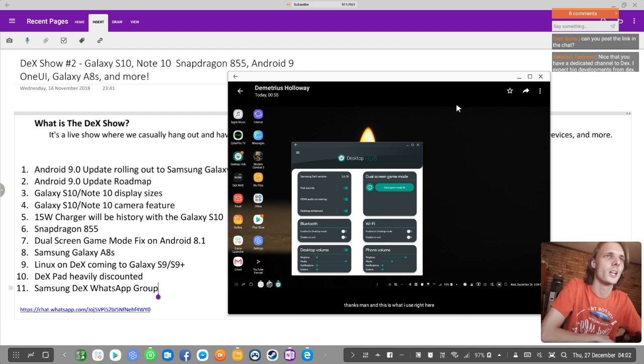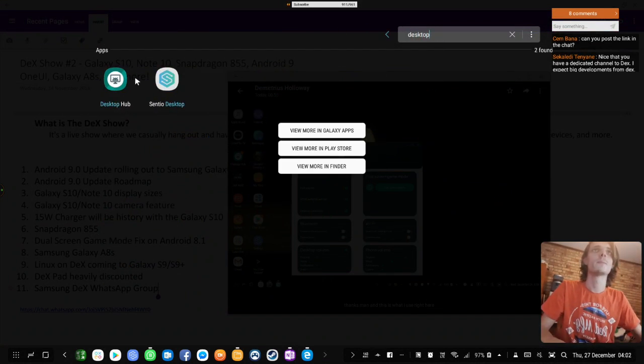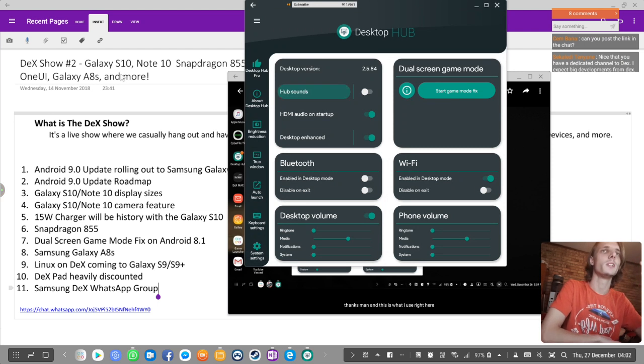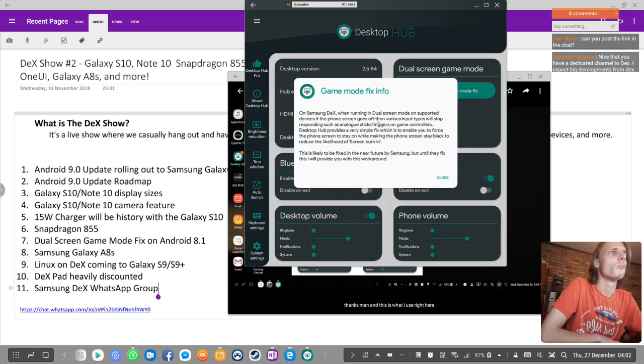This is a screenshot from his computer. I also have the app, of course. I don't really use the app, but I also have it. Desktop Hub. So if you're having problems with the mouse and keyboard or with the game controller on your Note 9, then it's probably because of this bug in Samsung's phones, and you can fix it by pressing this game mode fix. We can read here, it says: on Samsung DeX, when running in dual screen mode on supported devices, if the phone screen goes off, then various input types will stop responding, such as analog sticks and triggers on game controllers. Desktop Hub provides a very simple fix, which is to enable you to force the phone screen to stay on while making the phone screen stay black to reduce the likelihood of screen burning. And Samsung is busy fixing it, so hopefully it will be fixed in Android 9.